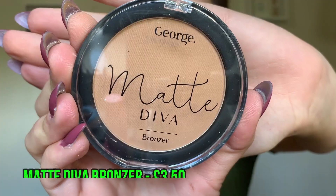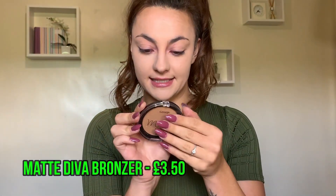Let's go into our bronzer. We have the Matte Diva Bronzer in shade Caramel. That's also really nice. I really want there to be something bad so the video is interesting in the middle — like, is it good or is it bad? But everything so far has been really good. This beauty might replace my Rimmel bronzer. We'll see by the end of today what this looks like, but hi Asda, thank you for your services to my face.